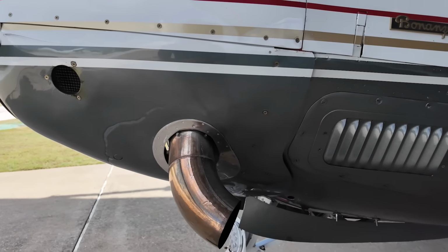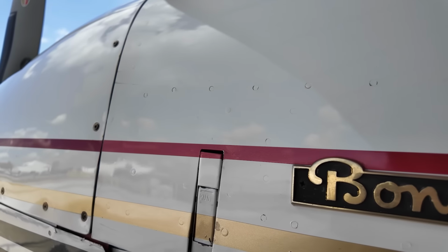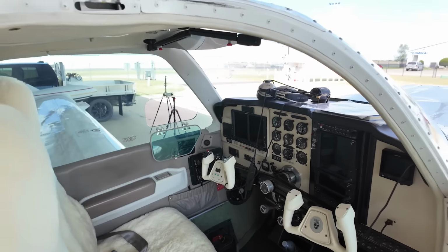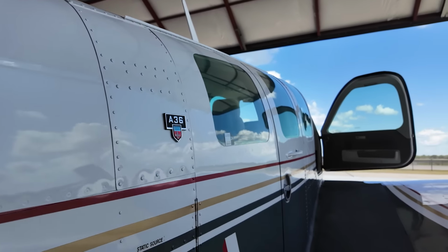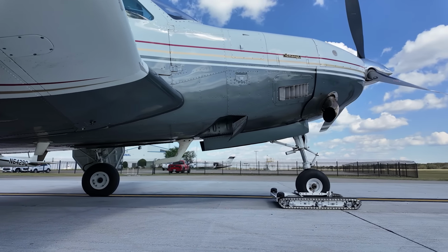This Bonanza utilizes an Allison 250 turbine engine. It arrived in the mid-1980s in a collaborative effort between Allison and Saloy Conversions. The Allison engine cranks out 420 shaft horsepower and provides a huge bump in performance for the A36, which was originally equipped with 285 or 300 horsepower Continental piston engines.